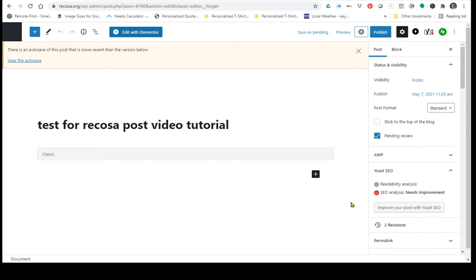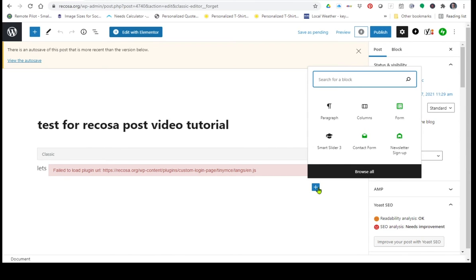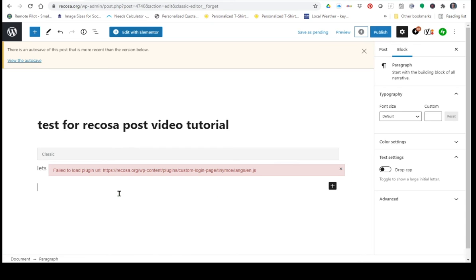When we switch to block editor, we get blocks of images or text that we can then manage and manipulate for our website. It's a little different appearance, but does a lot of the same things. Let's see what happens when we click on the plus sign to add a block. It gives us all types of different options as to what we can add in. So if we want to add a new paragraph, we hit that and we can type in a new paragraph.